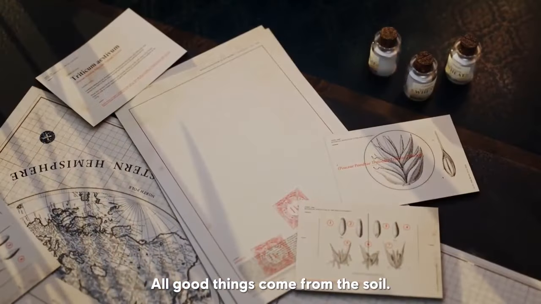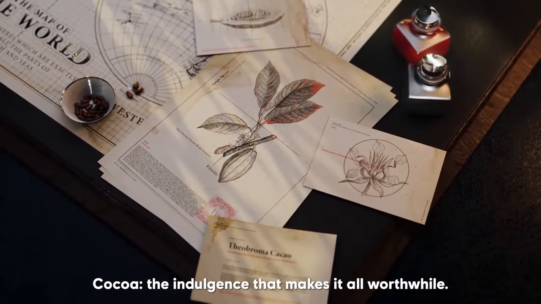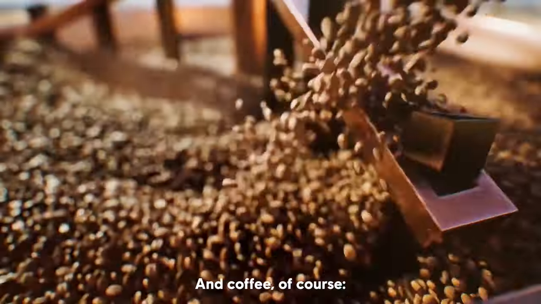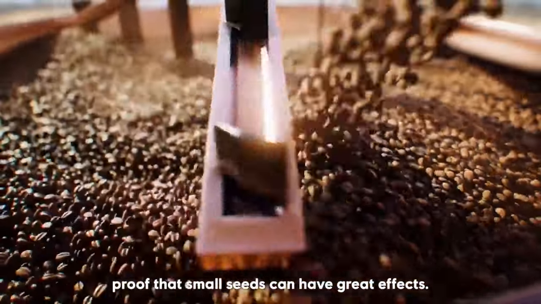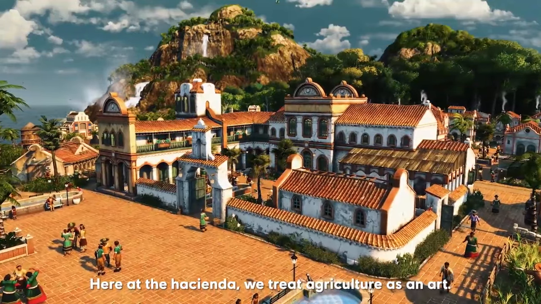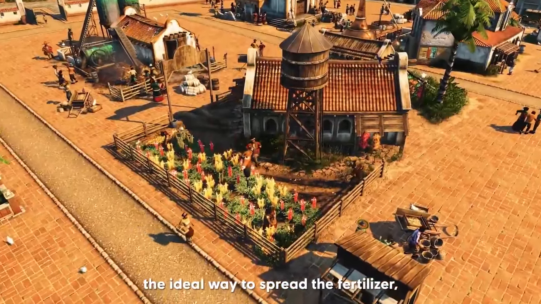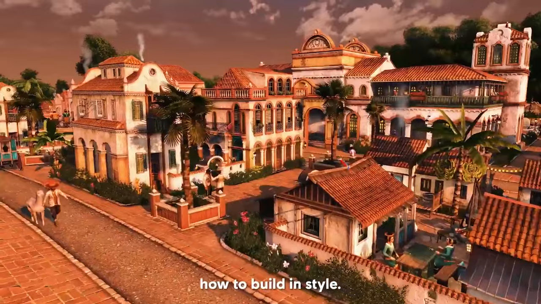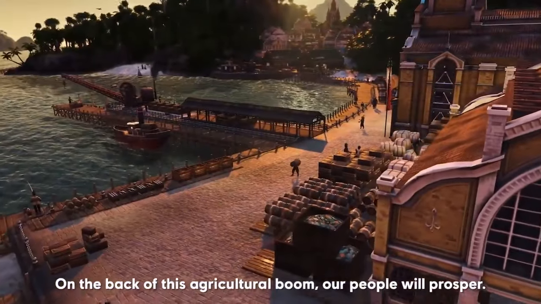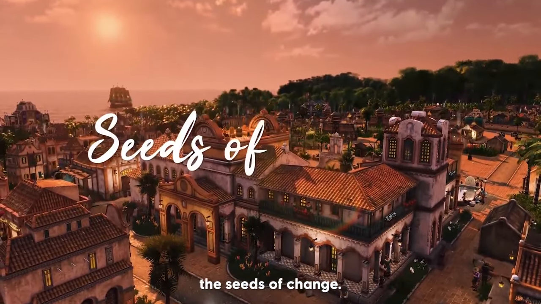All good things come from the soil. Wheat, corn, the foundations of civilization itself. Cocoa, the indulgence that makes it all worthwhile. And coffee, of course. Proof that small seeds can have great effects. Here at the Hacienda, we treat agriculture as an art. We know the best time to plant each crop, the ideal way to spread the fertilizer, and if I say so myself, how to build in style. But this is about more than just farming. On the back of this agricultural boom, our people will prosper. With every crop we plant, we are sowing the seeds of change.